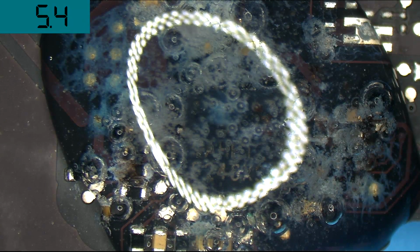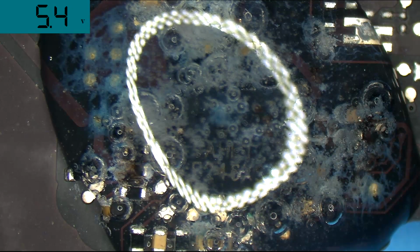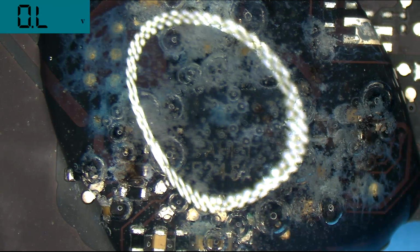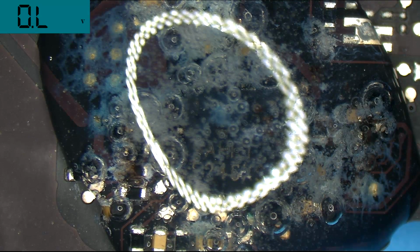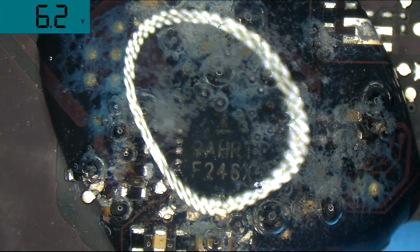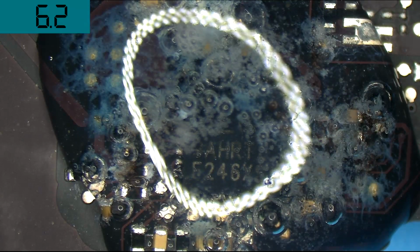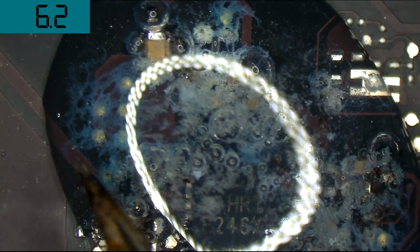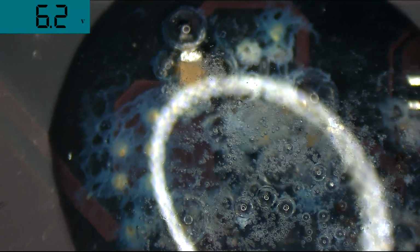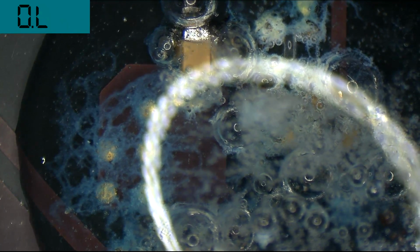Oh, we're falling. We're falling. 5.4 volts. That's nothing. That's not enough for the machine to turn on and do anything. You can see, even though the machine's off and it's not creating its proper voltage, that you still see all the little bubbles moving around. See the bubbles over there, going over there. And you can see in the upper left, wow, that's a lot of blue stuff. See all that blue stuff, that little net? Isn't that gross? Look at that blue and green garbage over there.